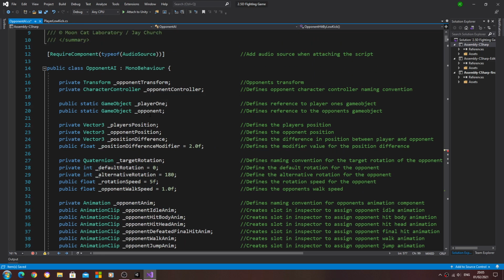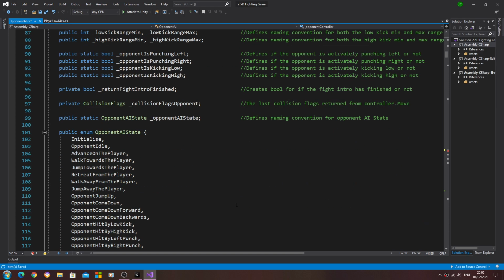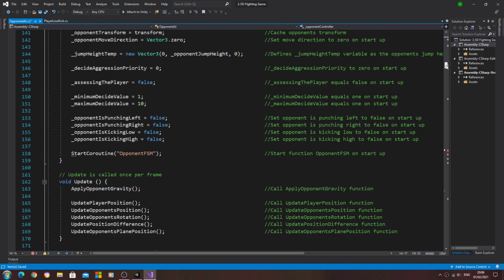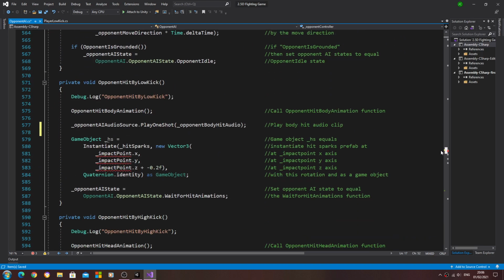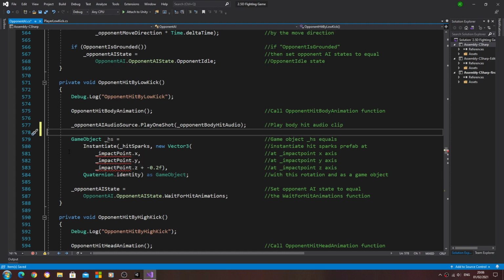Let's have a look. Yes, we'll just use from here rather than getting the controller again. It's just when I normally do this, I would get the character controller, but obviously I don't need to do that in the AI. We've already got that, so we can just use that variable.